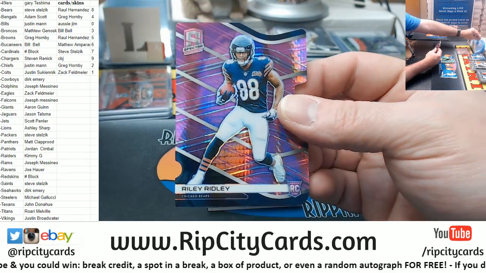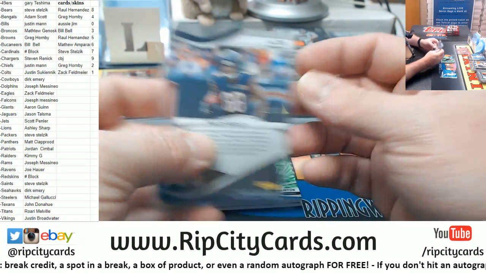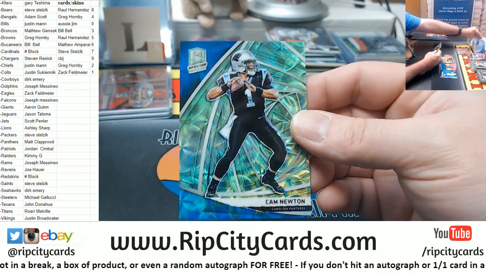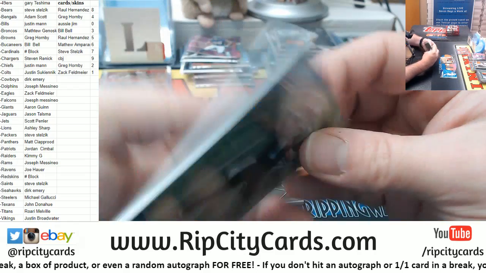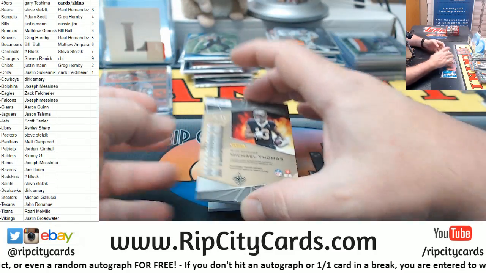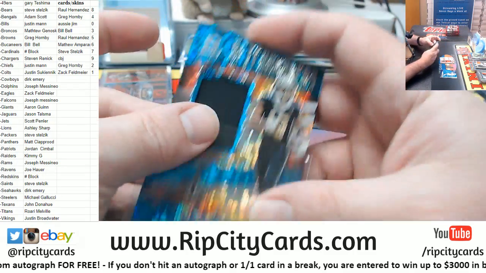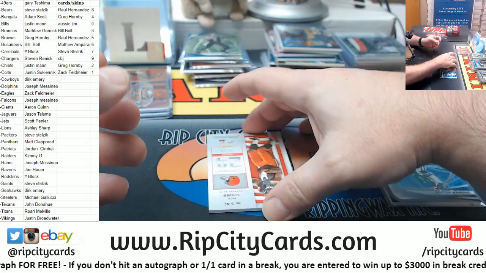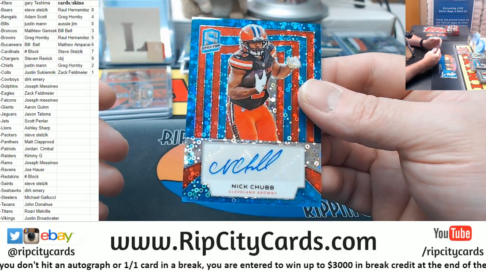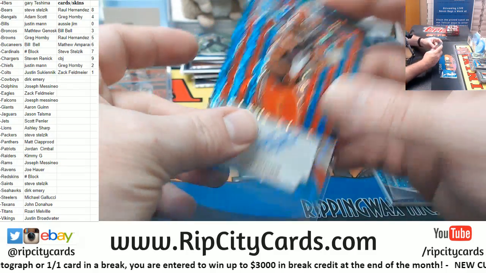Good God, another Riley Ridley for the Bears. This one to 20. Cam Newton for the Panthers, coming in at number 35. Michael Thomas, 299. And another filler team to 50, Nick Chubb, Browns.